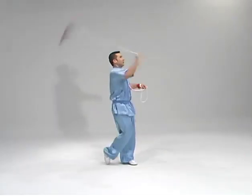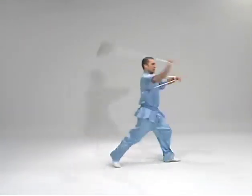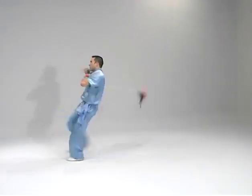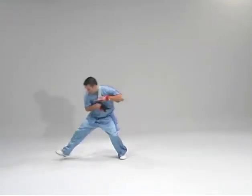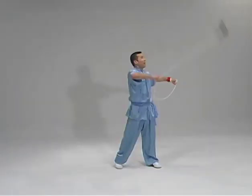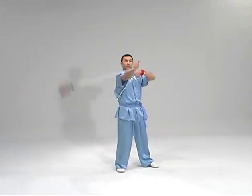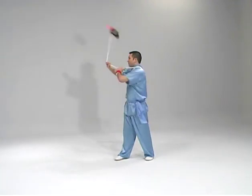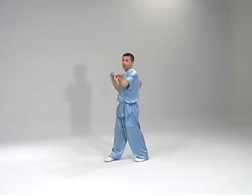Once you're ready to actually do it, this is what it looks like. Body wrap, catch, pinch, turn, release, catch, pinch. Okay, are you ready?